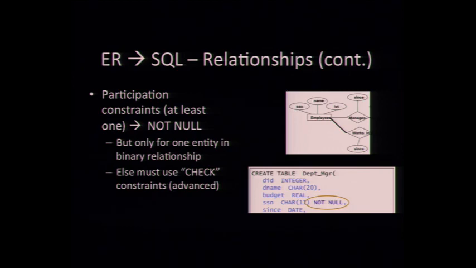So let's see. Yeah, I cut this off. I'm wondering if there was a foreign key line below this, and I'm guessing there was. So I believe you could. All this is saying is that we would want SSN to be a foreign key into this table, but you might potentially have a null foreign key where there is nothing that matches up. But when we say not null, we're saying you have to have something. This SSN has to participate. Sorry, this works in relationship has to have something from the employee side, which is what the bold line means, right? It's saying that there must be at least one.